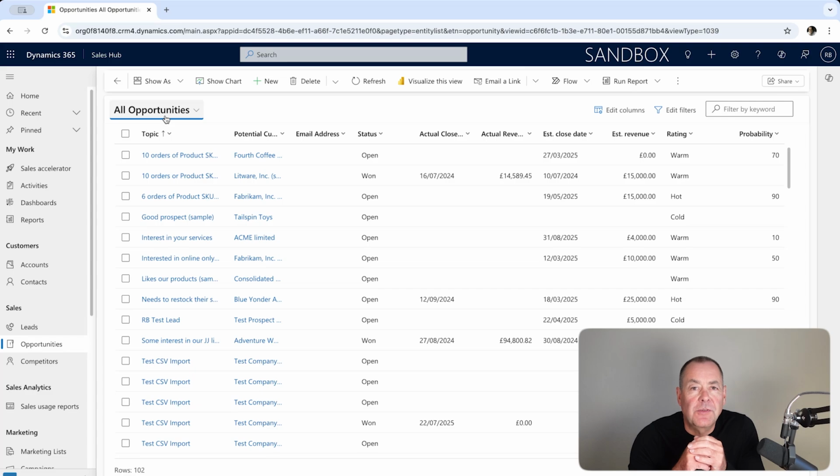Now, opportunities are typically future sales opportunities of some description, so that can take many forms. So for somebody like myself, we would be tracking potential consultancy work, implementation projects, system reviews, and things of that nature. If I was a construction company, I might be tracking future building projects that we're bidding for. But we've got all sorts of less obvious, less traditional uses.